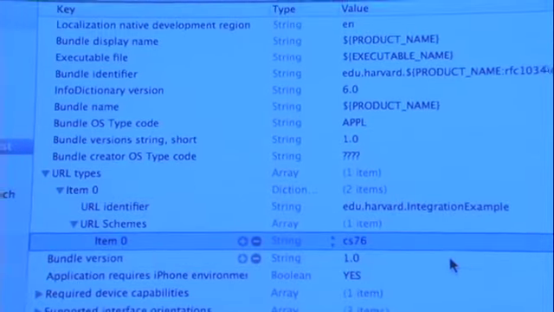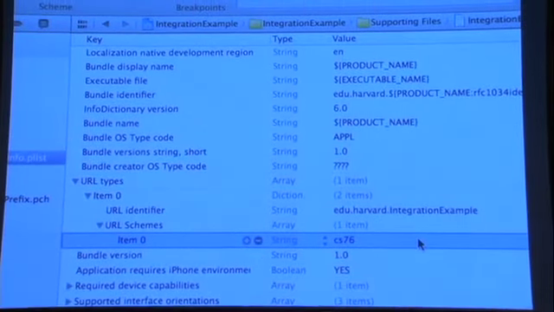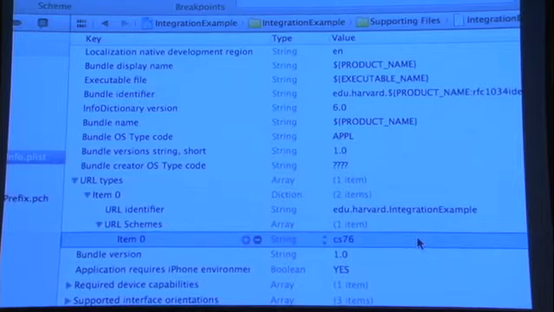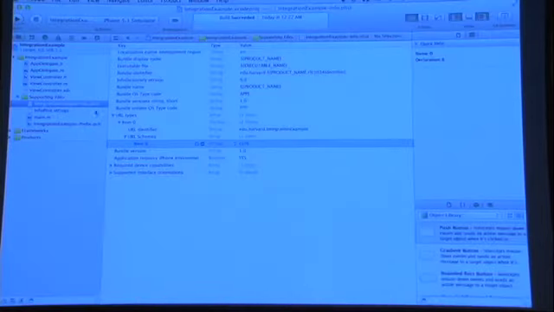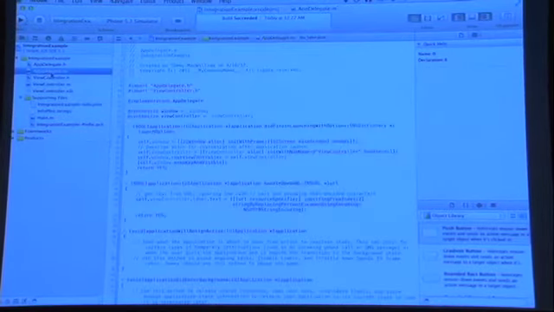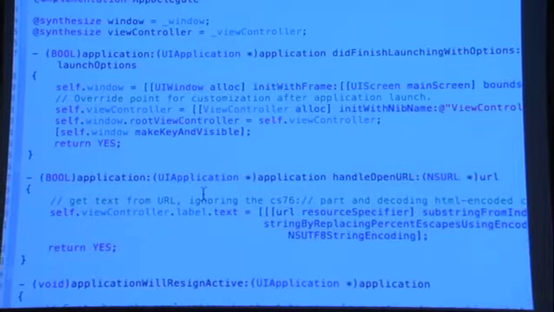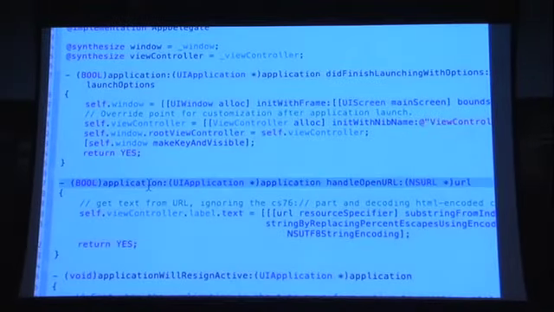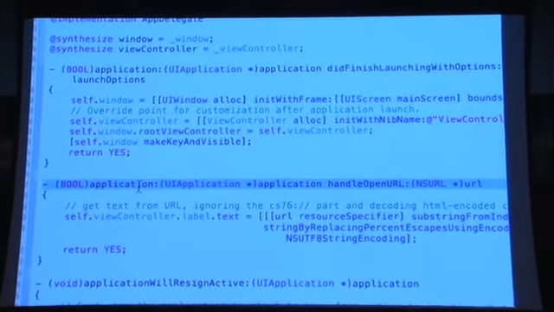And because I've specified inside of this plist that I can handle this URL, my app is going to be informed. So what's going to happen is this method here inside of my app delegate is going to be fired, this application handle open URL.